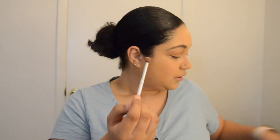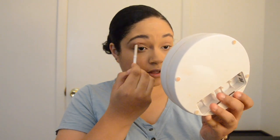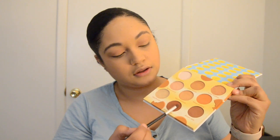Alright, so that being said, let's see what we got here. Oh, if I don't drop it on the floor. Okay, so there really isn't anything else I can use. The other thing I have here is Nana Pudding, and that is lighter. But I think I'm going to use a combination of both. So Nana Pudding really doesn't do anything for me either. I'm going to use the Warm Cocoa to kind of darken the outer corner, and I'm going to bring it up into the crease a tiny bit.